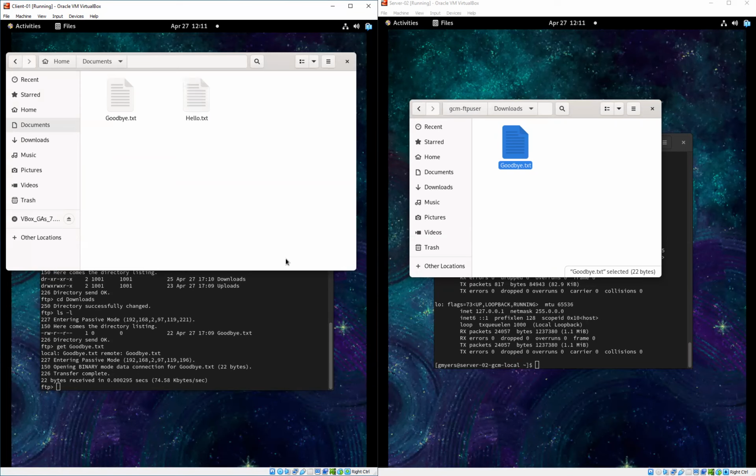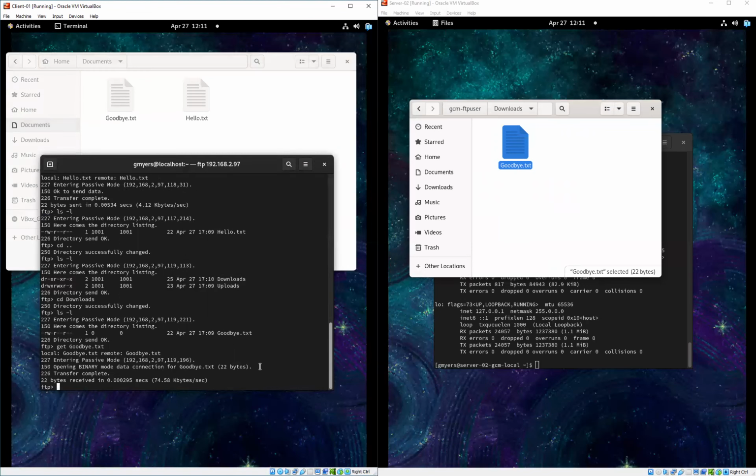So hopefully this helps you in figuring out how the client and the server work. Just in case you did not get connected to the server, make sure that you check your configuration file, in other words, the vsftpd.conf file, to make sure that you have the configuration set up correctly. Also make sure that you've poked the correct holes in your firewall. Make sure the service is up and running.